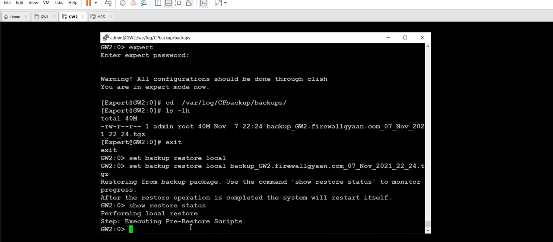So you see executing pre-restore scripts, so use the command show restore status, and after some time, once the backup is restored, this gateway will reboot. So guys, this is the end of the lab for CLI tools.